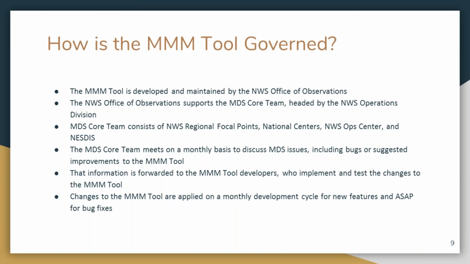So I'll leave that for a chart in a couple of minutes. The MM. So what we said is we want this triple M tool, or the MDS tool, to be very agile, forward-leaning, change-friendly, an agent of change, all that stuff. If you're going to do that, you can either be really buggy and then everybody will stop using it, or you can come up with a good governance mechanism for change management and revision control and those kinds of things. And this is what that is.